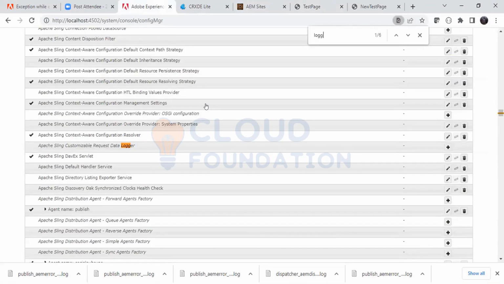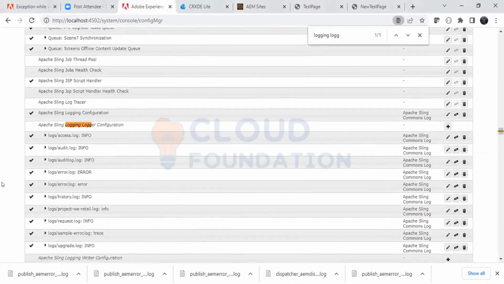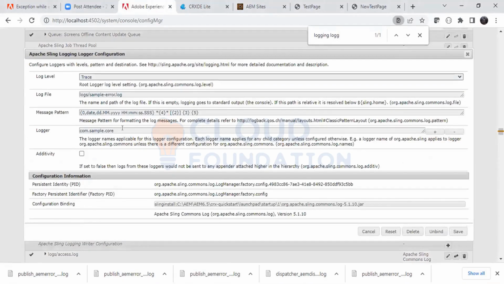Here I have this, and what I did is I made my custom error log, my log file sample error. And what I said is that all the Java files below this package, the logs for all those files should get printed inside my disk for the developer. It becomes easy, as it will not go inside the error log but will come separately inside this log file. It becomes easy for the developer to check the logs, and the logs don't get mixed with other functionality logs.